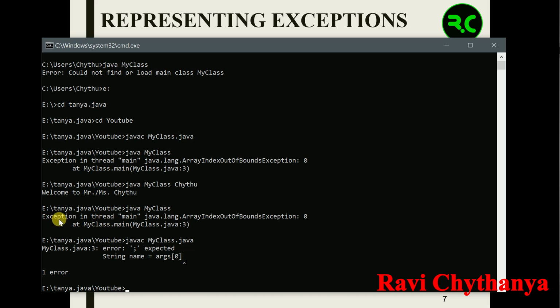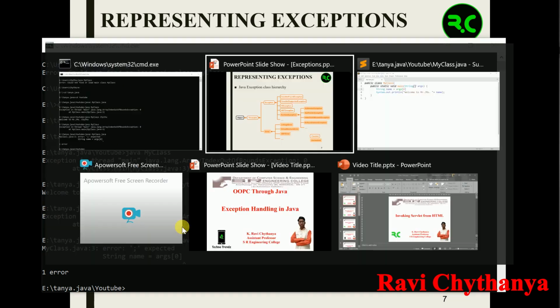But for exception in thread, array index out of bounds exception, this can be found out at compile time, but it can be thrown at the runtime itself. Is that clear? So this is a very important thing we need to find out, checked exceptions and unchecked exceptions. The checked exceptions are not very serious, but unchecked exceptions are very serious to consider.